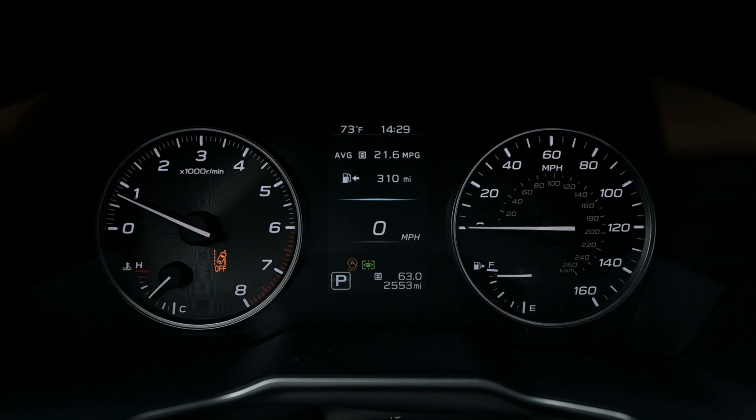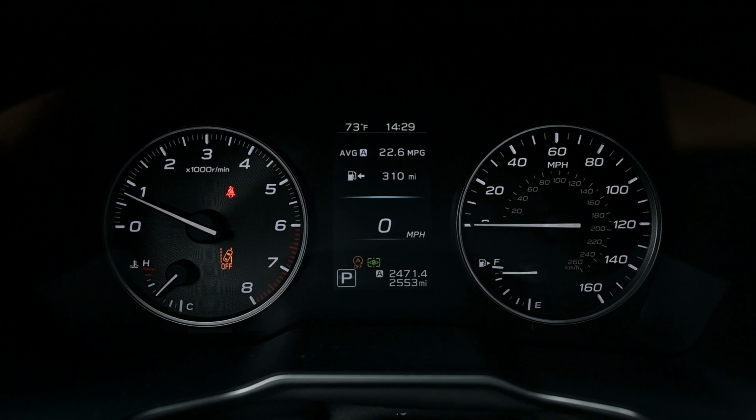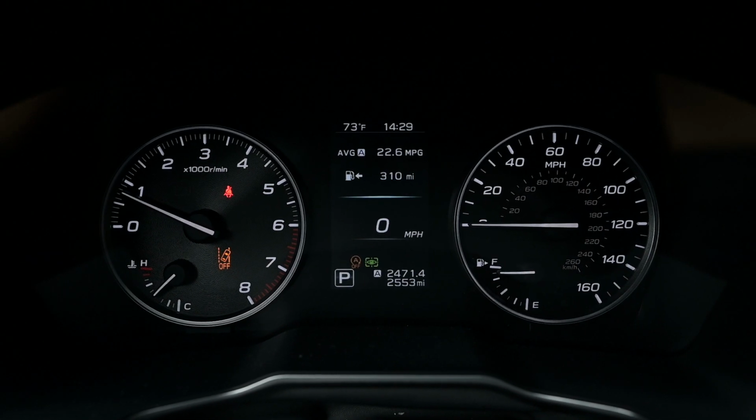So we're still getting the same gas mileage, which isn't great: 22.7 over the first 2,600 miles that we've put on it. We are starting to notice an uptick. We're driving it a little bit more, so I've been getting 25 to 28 each time I fill up, so I do expect that will go back up because it's supposed to get 23 city and 30 on the highway, probably somewhere around 25 in the middle. Currently we're still sitting at 22.7, so I do expect it to go up.